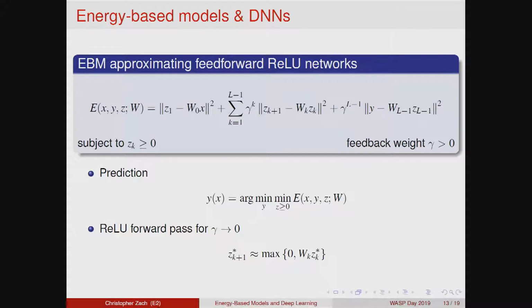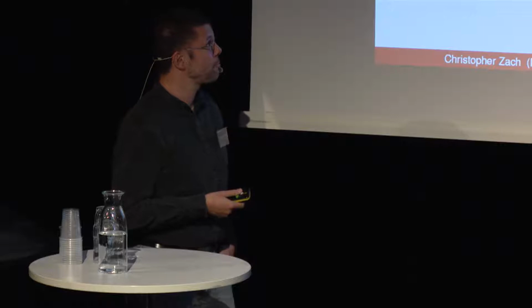Okay. And what it turns out is, if you look at a standard feed-forward network, let's say with ReLU units, you can assign a very simple energy model to it that behaves very similar, or as close as you want, to this feed-forward network. And the energy looks like this. It's basically just square terms. And because, in our case, we say we want a ReLU network, you have some non-negativity constraints on these internal activations, which also show up in this energy as extra variables.